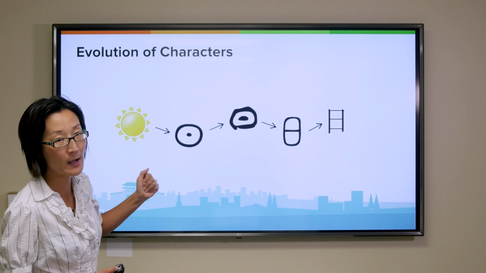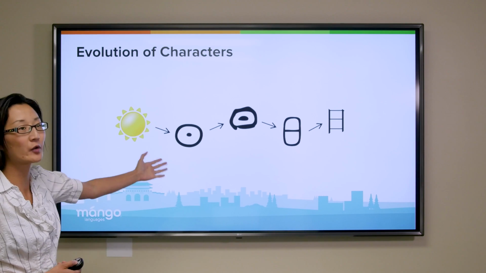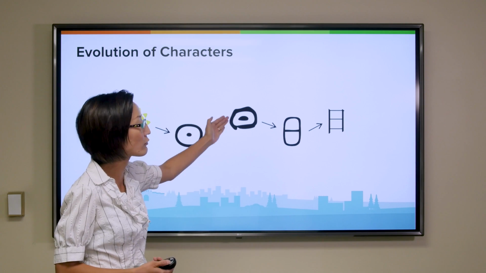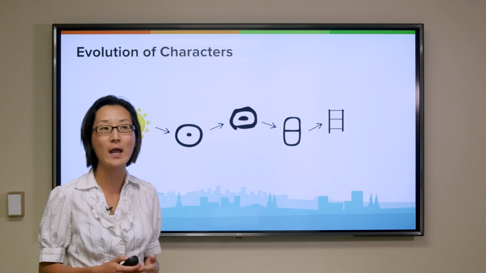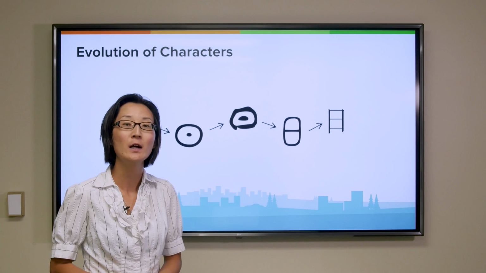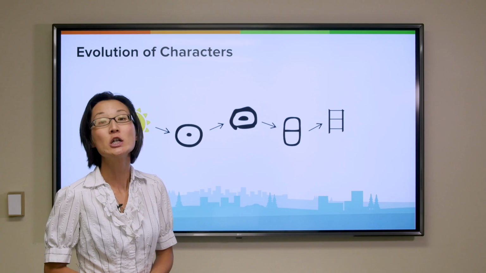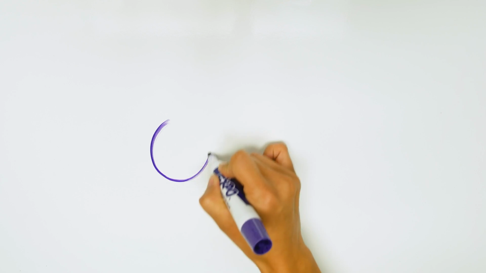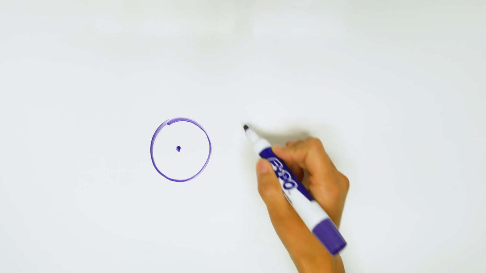Similarly, you see this one, that's a sun, a drawn circle, and then it gradually becomes a square kind of character, and that is ri. So since we already learned this character, right, that's the sun, ri, you may be able to guess what this could mean. Yeah, that's a moon, right?